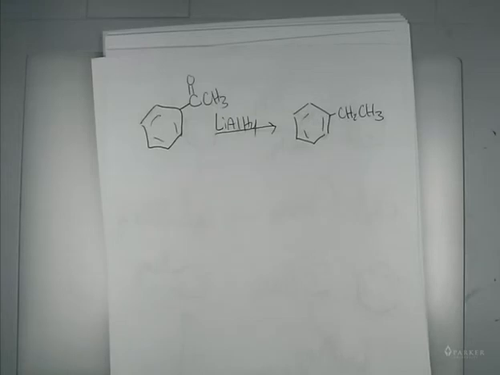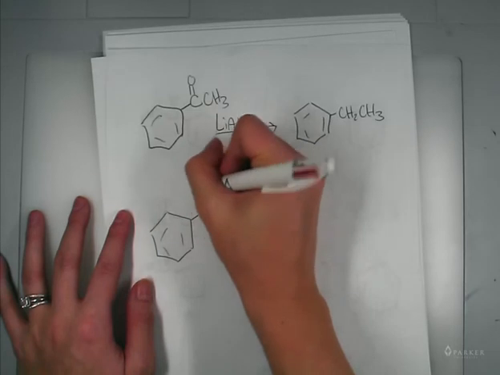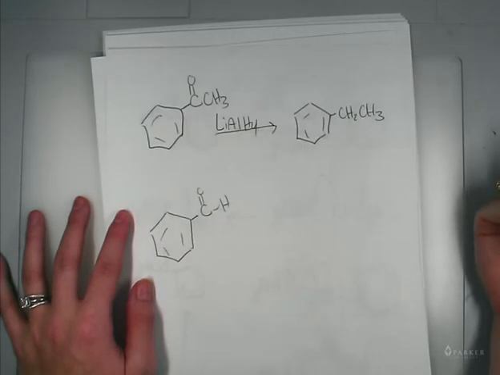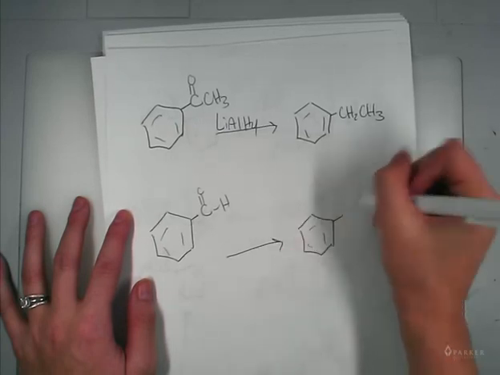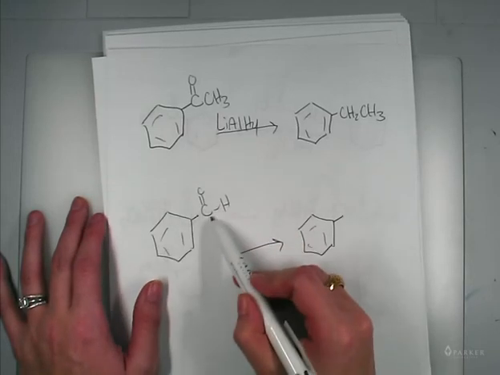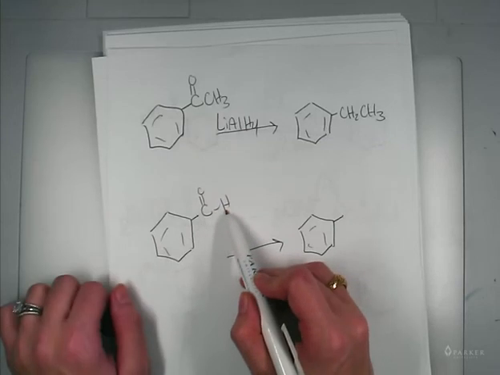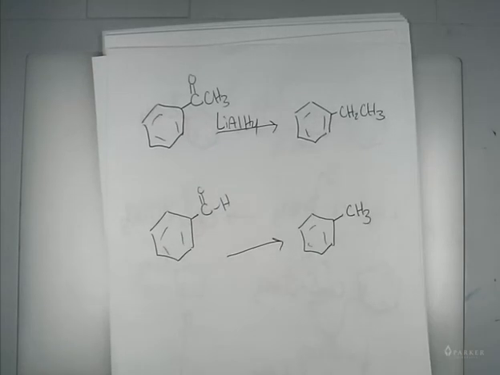It takes the extra step, but it's not limited to activators, deactivators, or anything. It can work in any conditions because it's a strong enough reaction. And if you wanted to just put methyl on there, you would have started with the aldehyde. Which reduces it. Basically, take off your oxygen. How many bonds to oxygen? 2. And that's how many hydrogens you add. Okay, so it has already how many? 1. So if I add 2, that would be CH3.